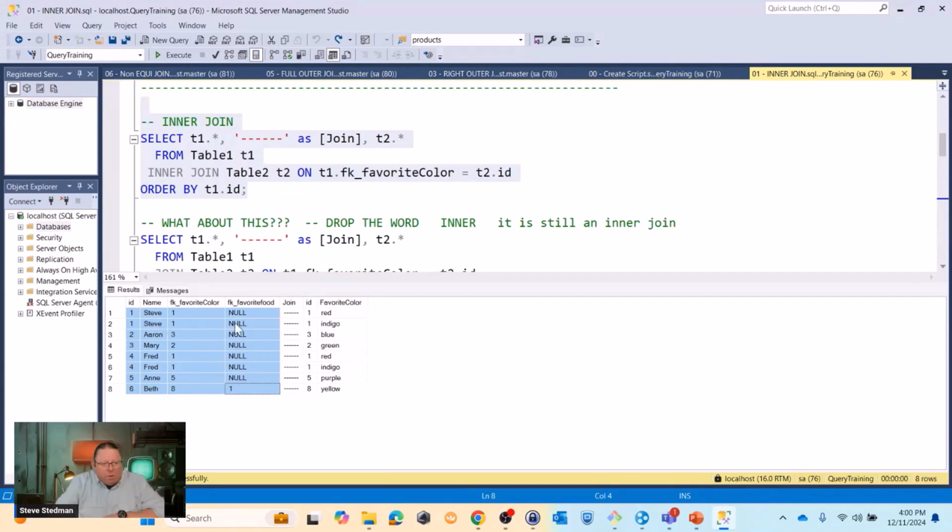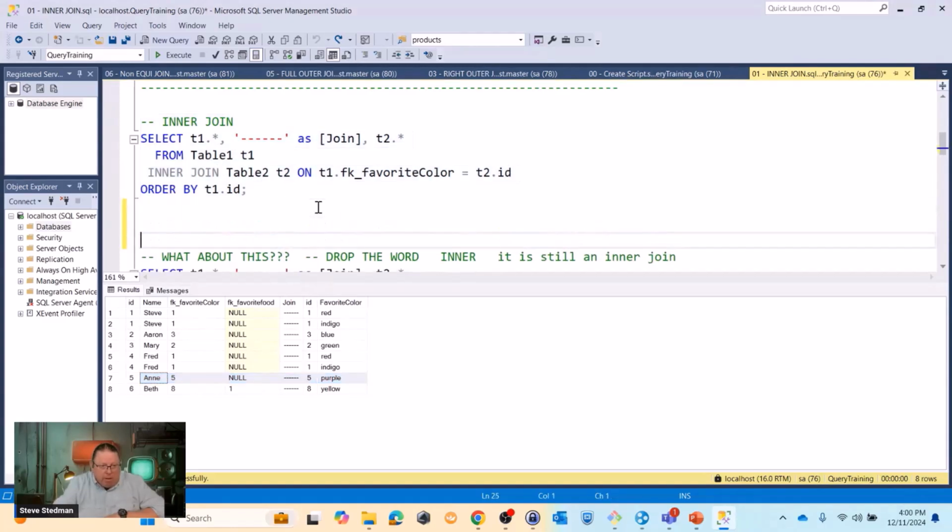So you can see, because of the data inconsistency on favorite color of 1, that Steve here has 2 favorite colors, and so does Fred, because the ID of 1 is doubled up. But you can see that Beth has a favorite color of yellow, Anne's favorite color is purple, and so on, based off of how we join the data between those. Now, there were a couple of other people in the list that we saw originally who did not get included here because they did not have favorite colors.